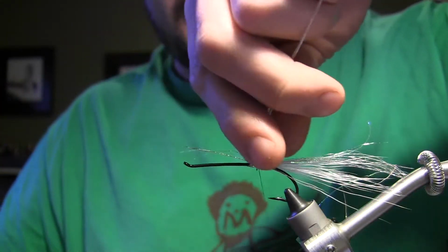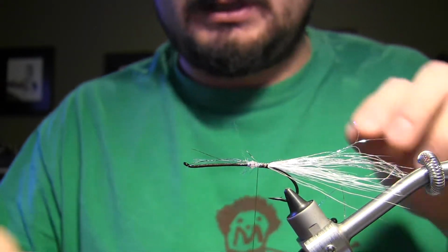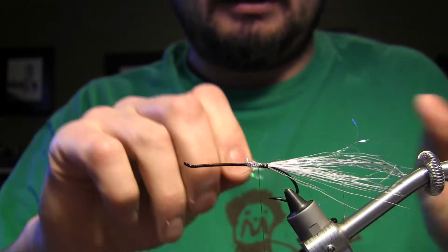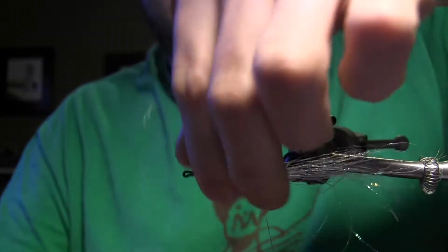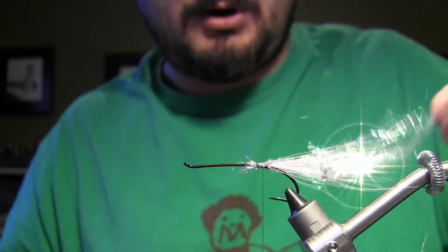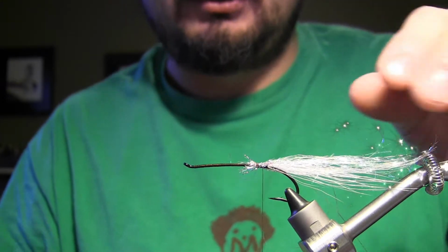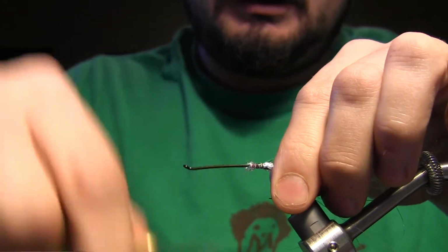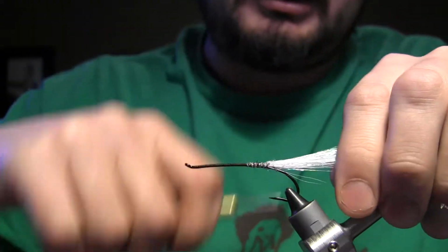And you just cut that off and throw that out, because obviously it's not going to do any more flies. Actually, you know what? Heck, we got it. Let's use it. We'll put that on there. More flash. Can't be a bad thing, right? Put that on there. Fold that back like that. Okay, now we got the Rudolph flying power. Look at that sparkle. And see how the ends are all uneven? That looks natural. You don't want to square up your ends, because you wouldn't want your fly to look unnatural, all that flash. If you cut the ends square on it, the fish, they're going to know.